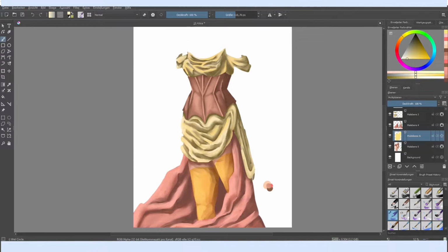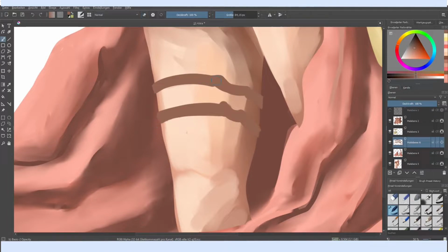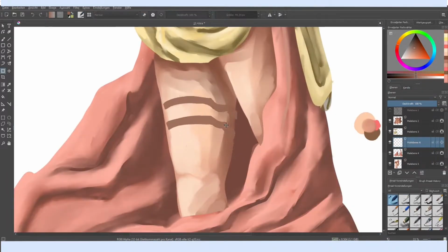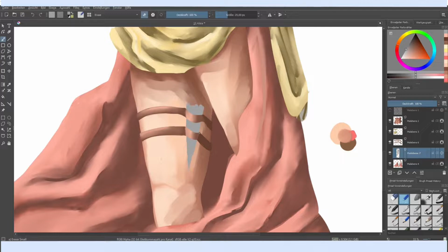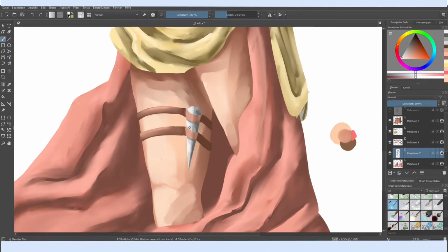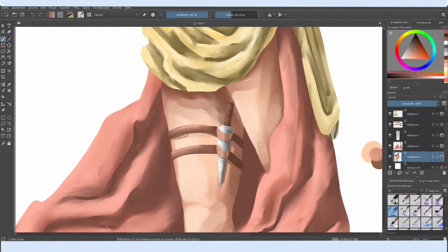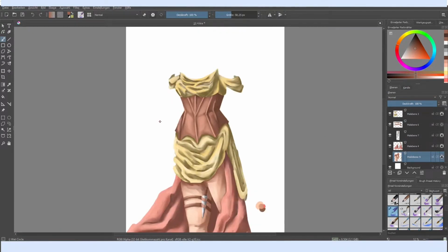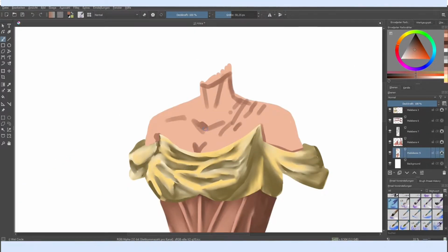But yes, so the yellow thing, this reminds me, the yellow thing I just drew on the legs with a multiplying layer, which just means you can see the layer under or the drawing and the fades of colors under it. I drew that yellow there because I originally wanted to add some stockings, or no, socks, just high socks, and that didn't look as good as I wanted it to, and I just didn't see another color than yellow that could fit in there since there's already red and brown right beside it. And so I got rid of that, which in hindsight looks way better without it.